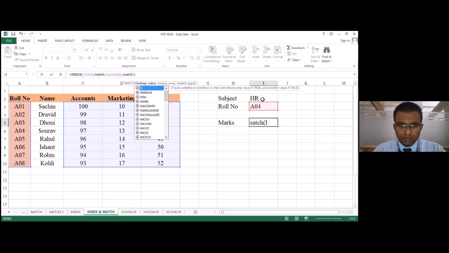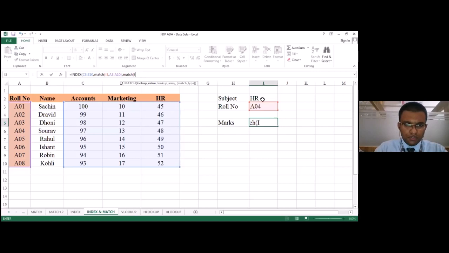There was one small thing that I missed out: I have to mention the criteria, which was exactly the same mistake as before. So I have to mention that as 0, comma, match, open bracket, this is the lookup value, comma, this is where it should be looking out for, comma, 0, comma, and then close the bracket.